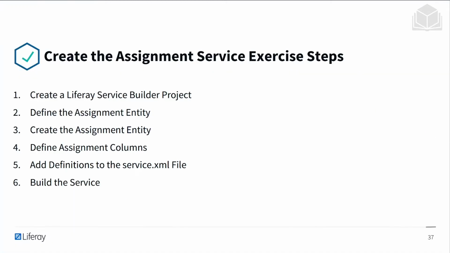Here are the steps that we'll be taking in this exercise. We'll create a Liferay Service Builder project, define and create the assignment entities. We'll define the columns associated with the assignment entity. We'll add the definitions to the service XML file, and then we'll build the service. And so, pretty straightforward, pretty simple, and let's get into the exercise.